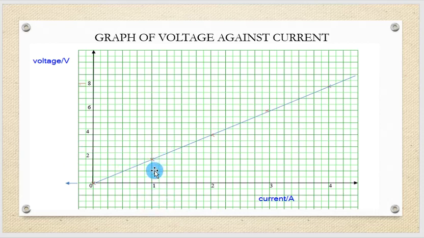The difference between the voltage against current graph and the current against voltage graph lies in how the two quantities are plotted in terms of the axes. So you can see voltage is plotted along the vertical axis, which is also called the y-axis, and current is plotted along the horizontal axis, which is also called the x-axis. Otherwise the procedure is the same as I have already mentioned in the above graph.